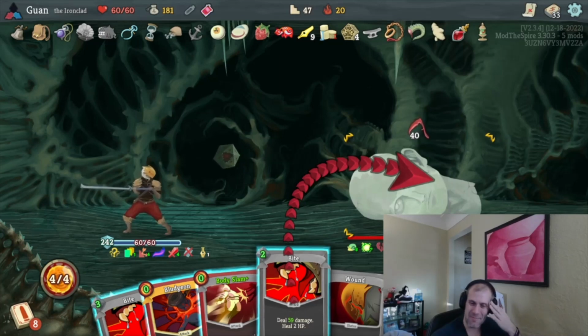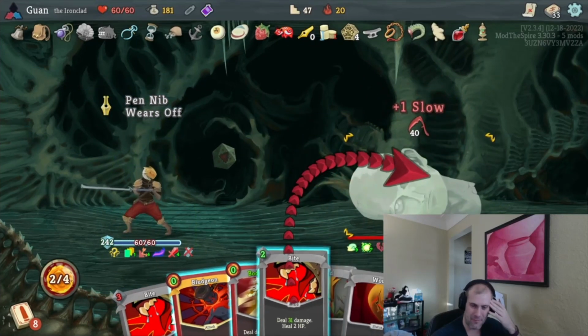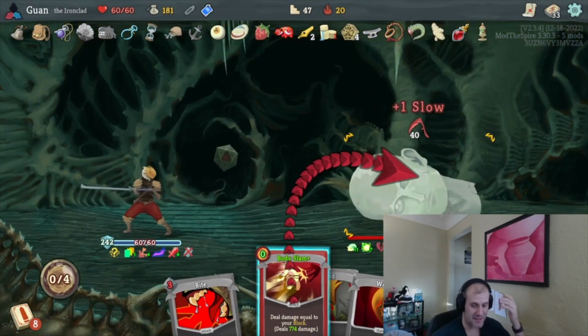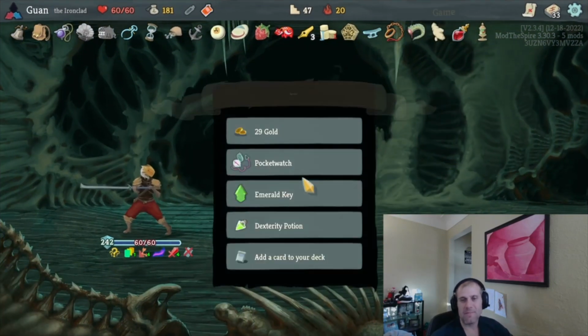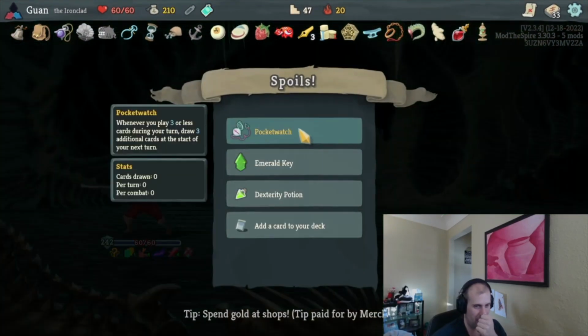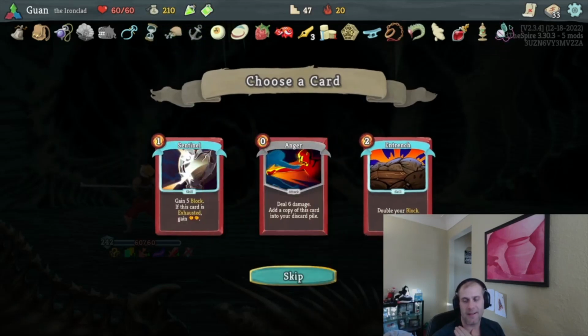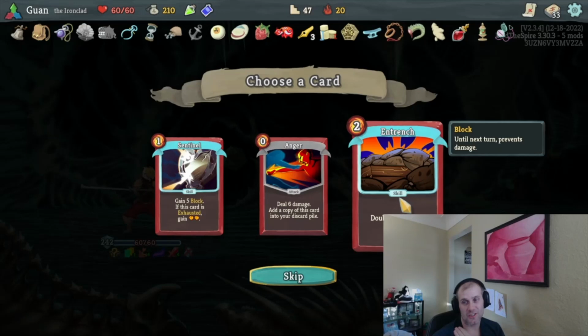1,328. I'm actually going to move Body Slam around a little bit. We want to move our Pen Nib up. So I'll just Body Slam for 774. Pocket Watch: if we only play three or fewer cards, we draw three additional cards at the start of our next turn. We get our last key, a Dex Pot, and a second Entrench.